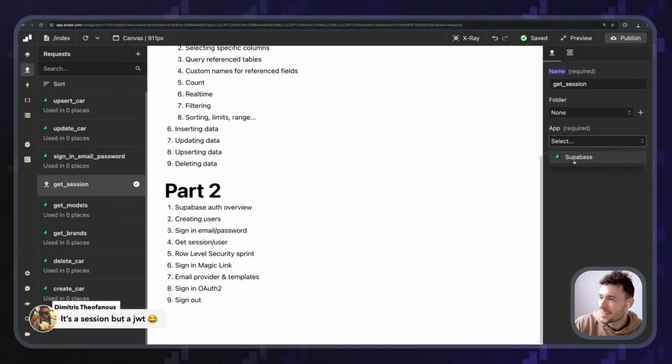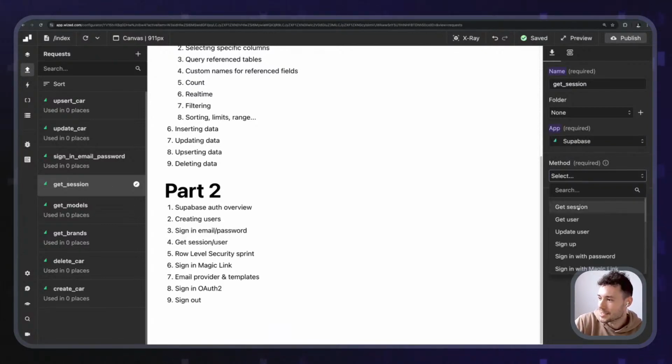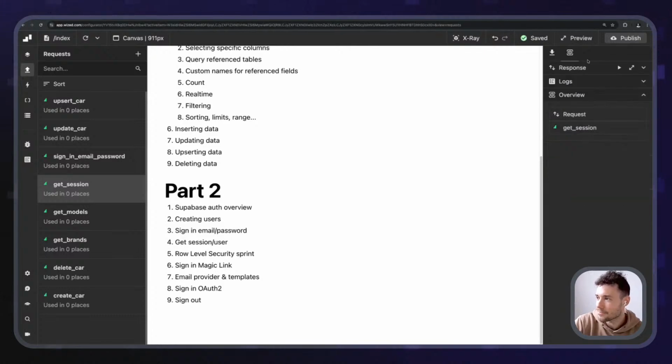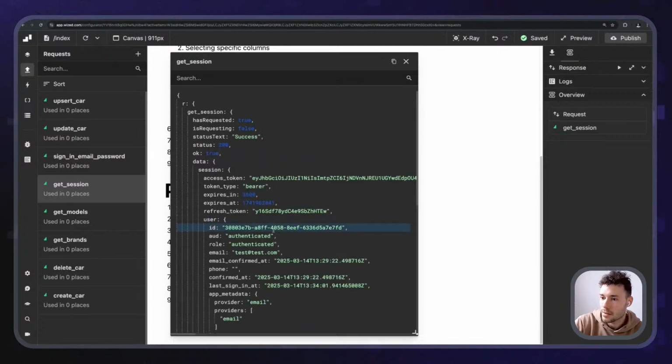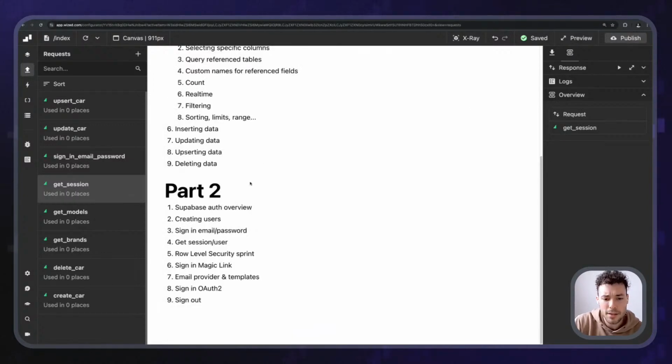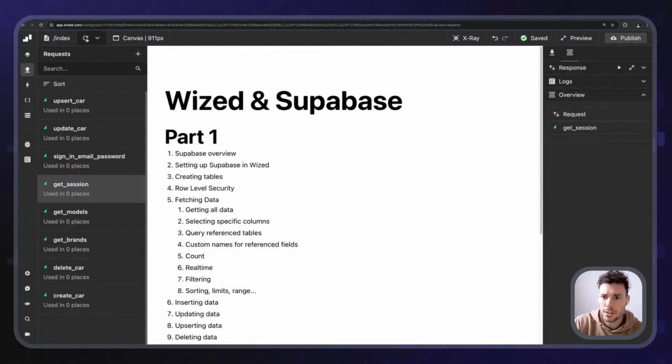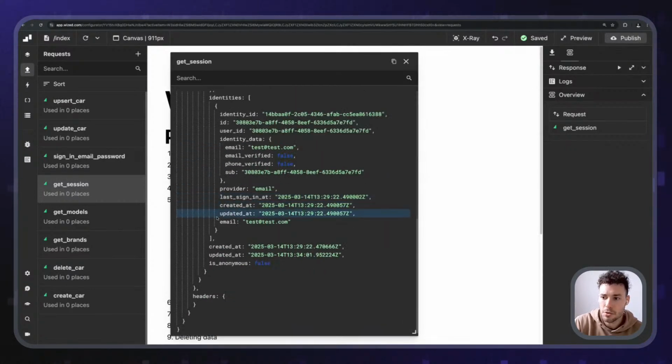All right. So Supabase, let's do this and let's get the session like that. In here, if I expand this and I play it, whoops, let's refresh. Nice. So as you can see, it doesn't matter if I now refresh, if I reload the page. I can still get the session from the user.